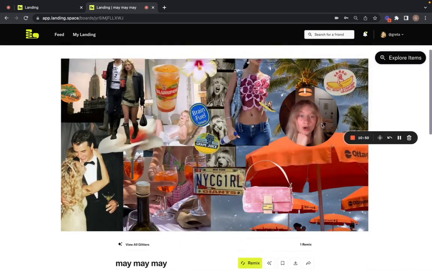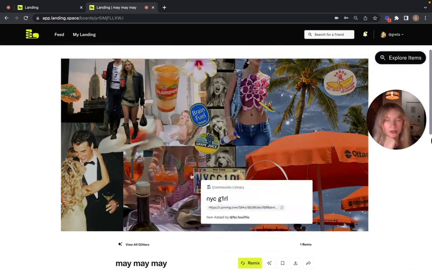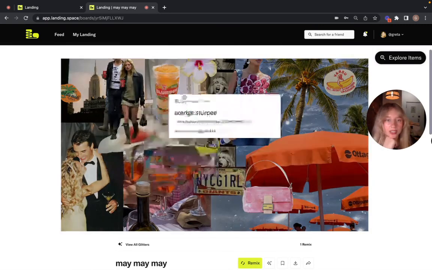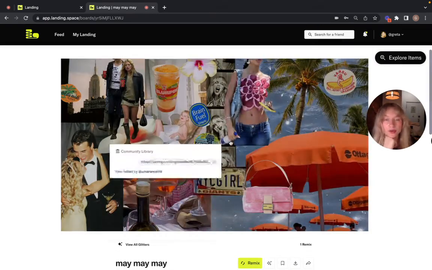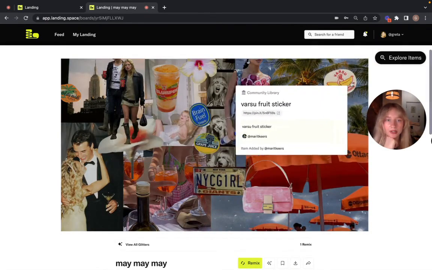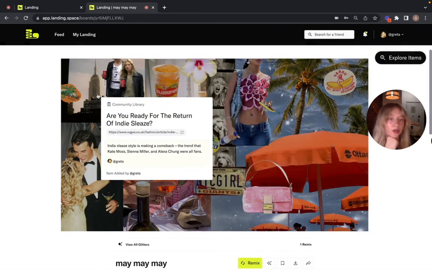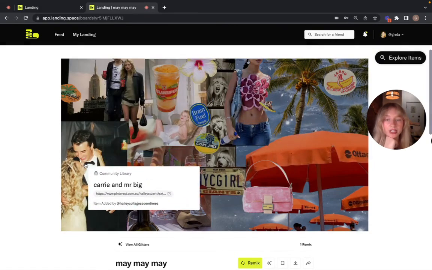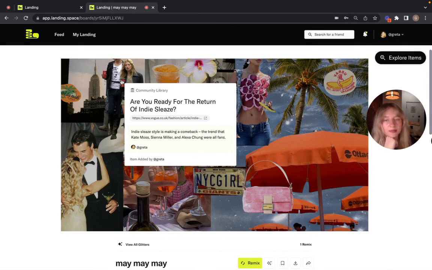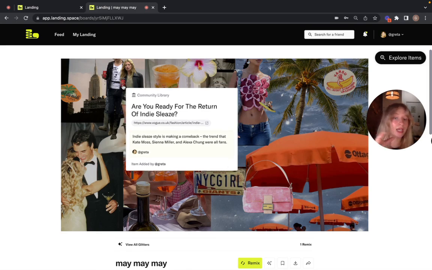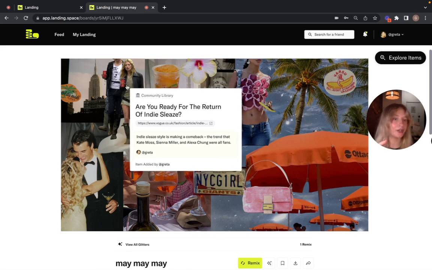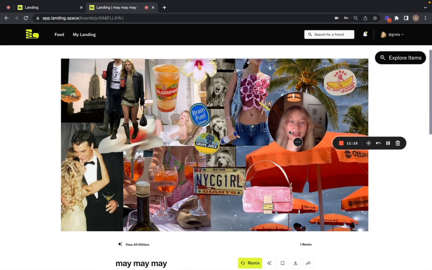And then also to note, as you can see, as I hover over, these are all of the links of the items and the photos that I used. So I can see where the users got the photo, which is super cool for attribution. I actually added this one, but if I clicked this, it would send me to the Vogue article that I got it on. So it's super cool for shopping, and for crediting where you get your images, which we're really passionate about at Landing.